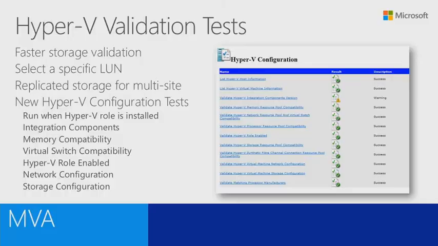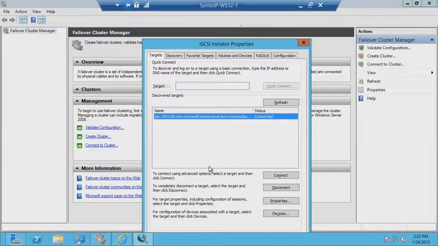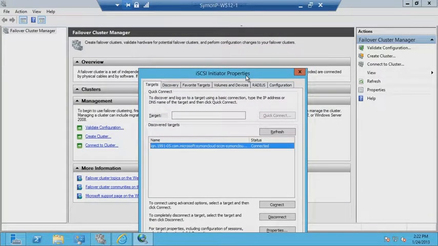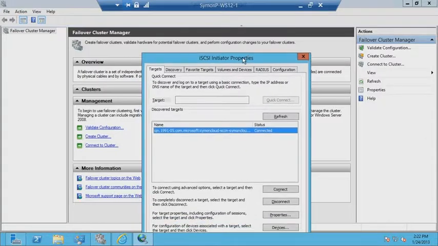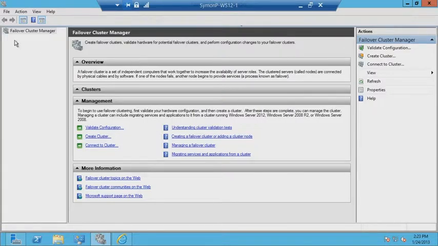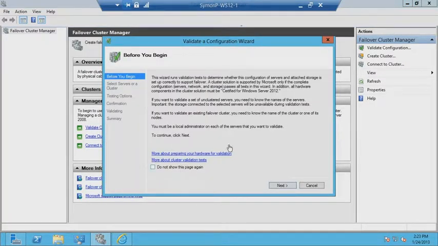Now, let's actually switch over to my demo, and we're going to take a look at our Hyper-V deployment here. First thing just to show you here, these are 3 physical servers that I have, and these are connected by iSCSI. So I'm using Microsoft iSCSI Target. Nothing special, nothing fancy here. And this is the Failover Cluster Manager graphical user interface. And what we're going to do here is click Validate a Configuration to launch our validation wizard.